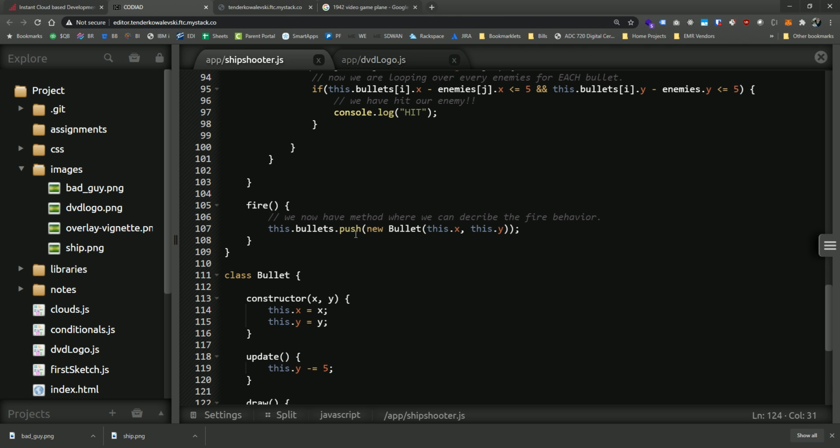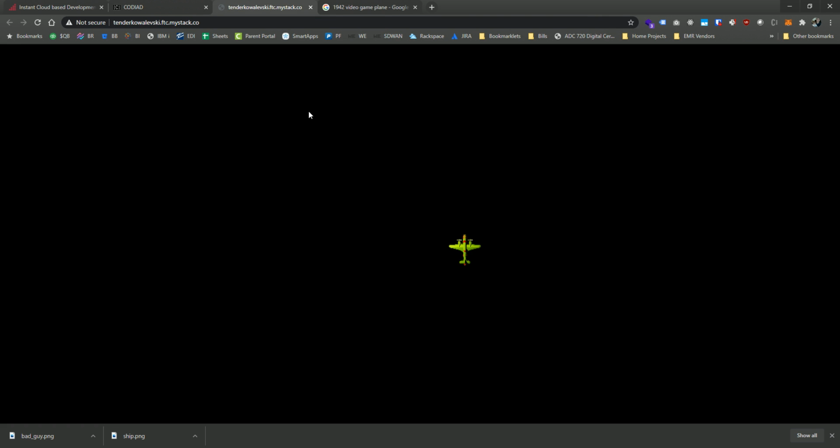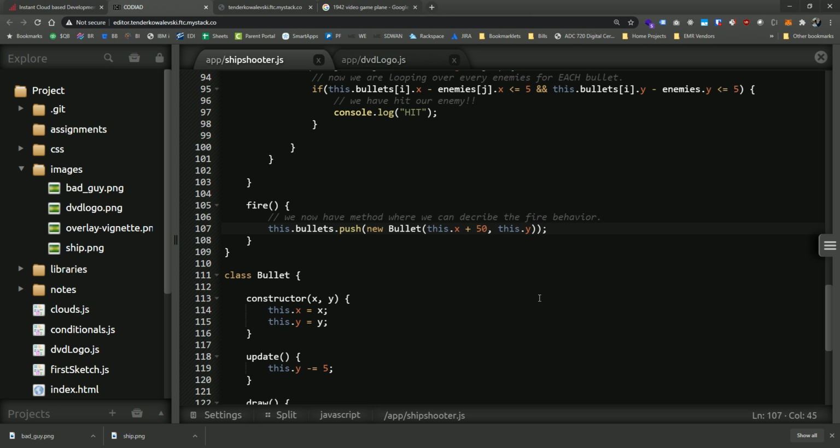When we create the bullet, the starting position of the bullet is the ship's X and Y coordinate. What we want to do is just move over that X coordinate slightly. So I'm going to move this over by saying X plus, because we're going to go to the right of the screen, plus say 50. Let's see how that changed. We're going to refresh it. Whoa! Okay, we went a little too far. So maybe 50 is too far. Let's say 40.